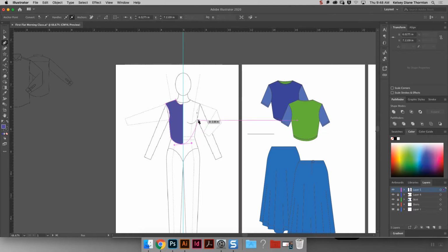Symmetrical. You making it symmetrical? Yeah, I'm making a symmetrical shirt. We can make it asymmetrical later.